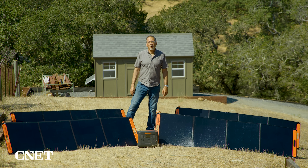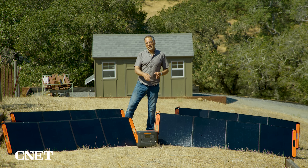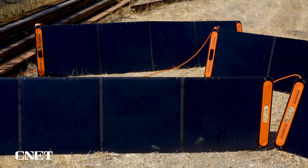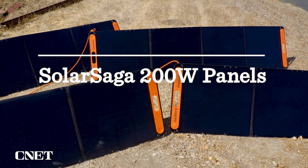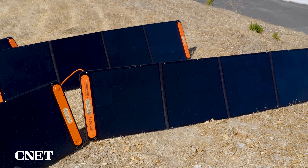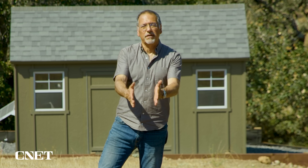It is hot out here, but you know what loves it? These four solar panel arrays available to go with the 1000 Pro. Each one, when unfolded and aimed right, picks up and generates 200 watts of power — 800 watts total — heading into a pair of combiner connectors. That's how this charges out in the sun as fast as on a wall outlet. A wall outlet can provide more power, but it doesn't matter because 800 watts is all this thing wants, so these panels can do it instead.